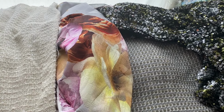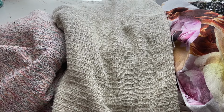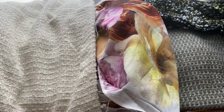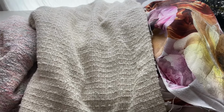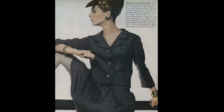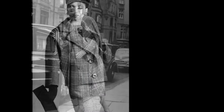And again, I would probably make the, you can't see there. I'm definitely making coats out of all these, but you could use the jacquard to make a plain skirt or a pleated skirt. And it would go, well, it would go with the lighter ones for sure. And they'd be really summery. And then you could have a plain grey tweed or a plain, I've got a steel grey sequin fabric, mini sequin fabric. And I would just make a skirt out of that.